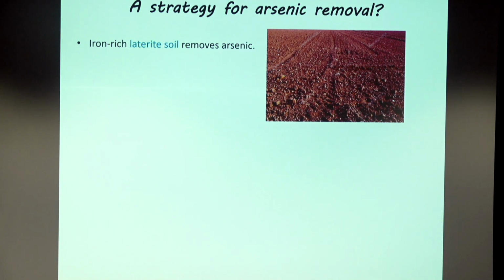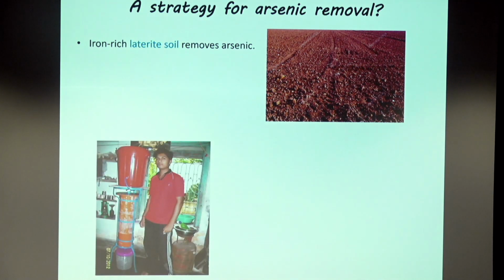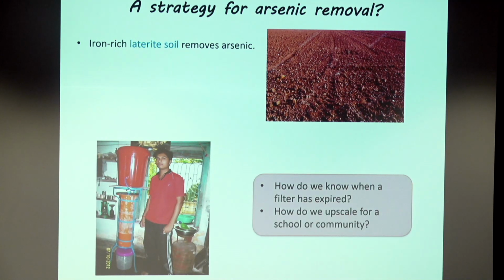Now, iron absorbs arsenic, which means that you can take a filter. I can fill up a cylinder like this, full of this laterite soil. I can take some contaminated water in this dustbin at the top here, and this is contaminated to 100 times over the safe limit of arsenic. And it filters through just through percolation, and what you get out of the bottom here is pure water. So it's incredibly effective. But we ask some questions here, such as, how do we know when this filter has expired? It's not like your Brita water filters that you replace every 3 months or so, but if you don't replace them, it's okay, the water just doesn't taste so good.